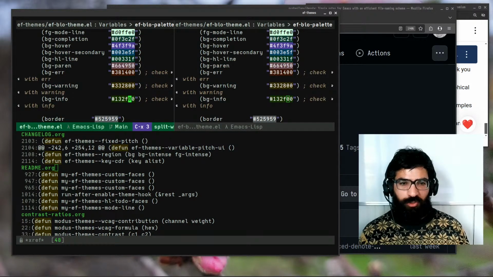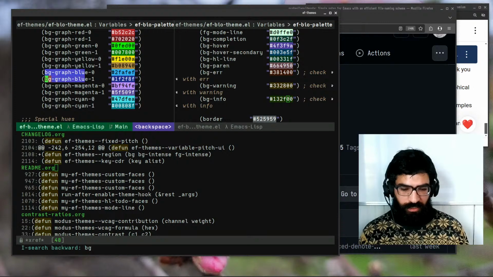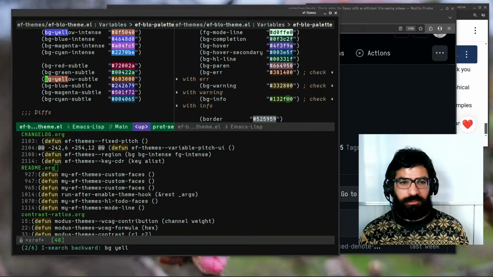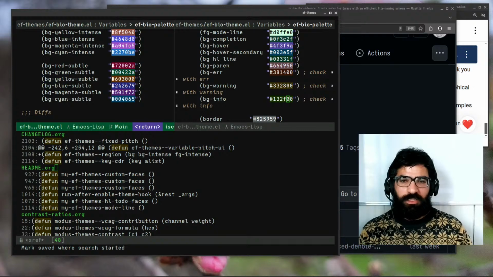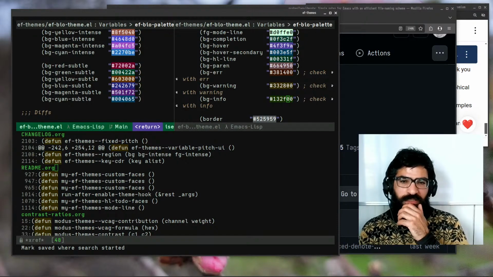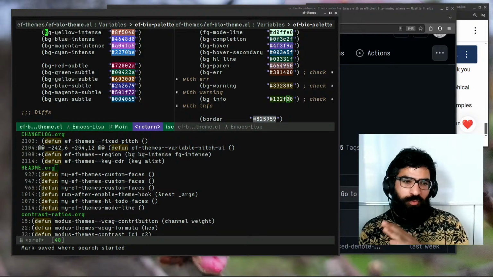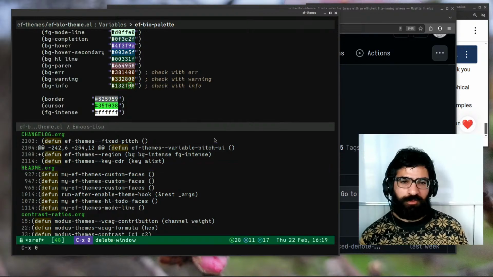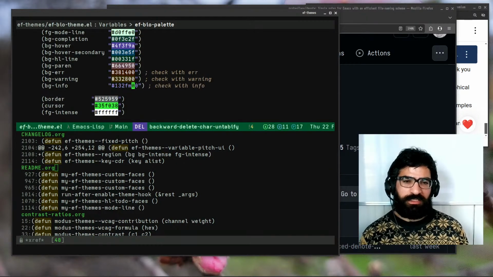So let's go and find the BG yellow, for example, assuming I can type. BG yellow subtle and yellow intense. And we can see the difference here. It's substantial. Of course, I don't want to bump them up to that value, but I do want to increase it here substantially.